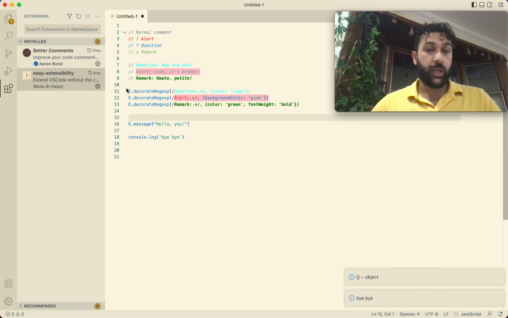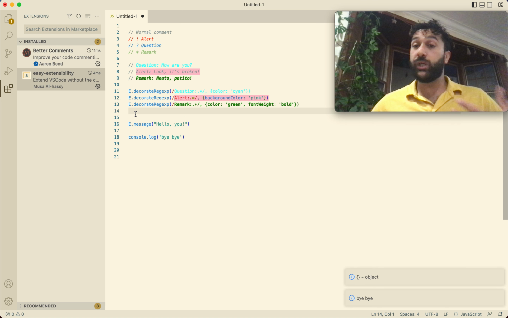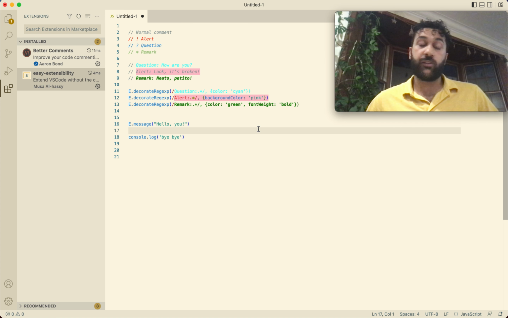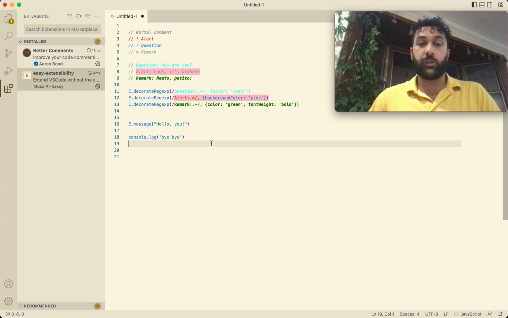But for example, I have these 3, and maybe a new extension I want is to highlight the current word green and bold. How would we make an extension for this? The traditional approach has far too much bookkeeping, and the only way to test it is in a host development environment. But with the current approach, you just press Command E to run your code. So we want to highlight the current word green, for example.